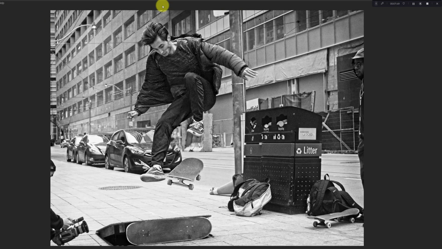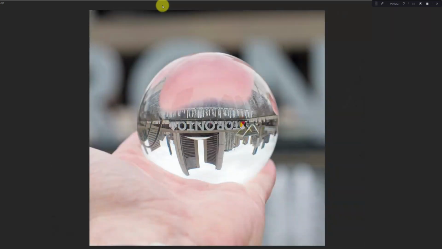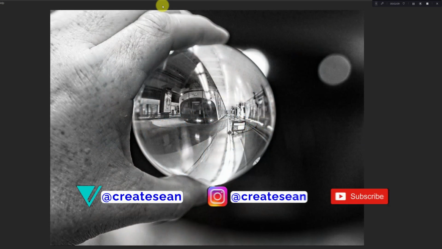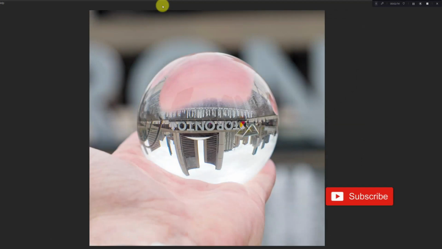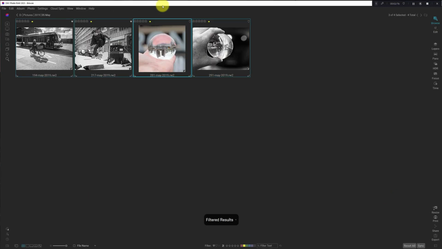it opens it up. And because I changed the setting to manual, it's not going to advance. So I'll hit the right arrow key. Hit the right arrow key. I can hit the left arrow key, and it goes back. And I can escape out. So this is a really handy way to look at your shots in a clutter-free or distraction-free mode.